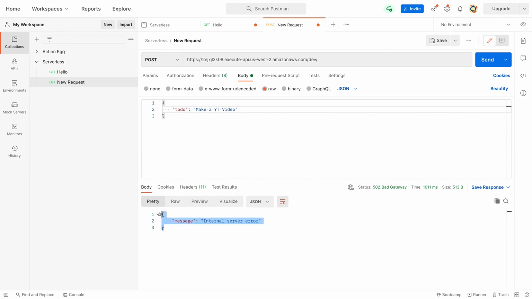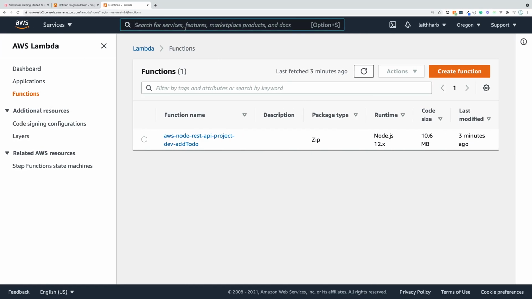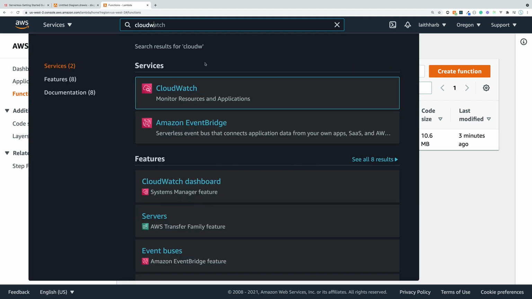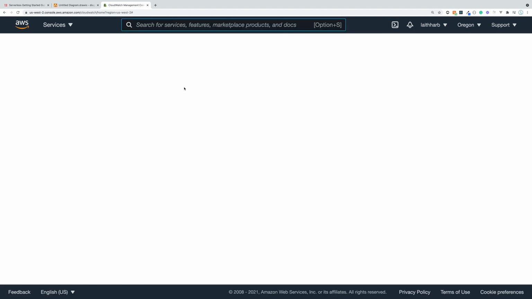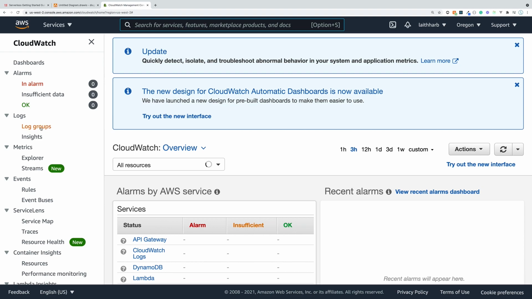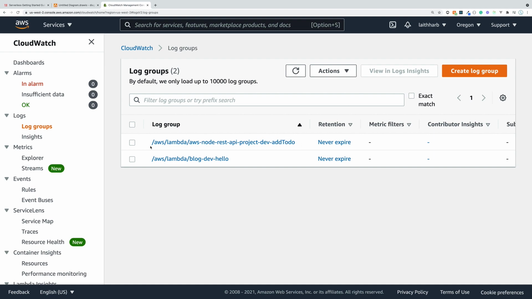But now let's actually try to investigate exactly what is going on here. Now typically when you're running things locally, you can see the logs right away, and you can see the errors that happened right away. Now this is kind of problematic with this approach because everything is inside of AWS. Now to see the logs, what we can do is we can actually use another service called CloudWatch. So we can go to CloudWatch, and this might not be the prettiest way of doing it, but this is a pretty good way of doing it. Then you go to log groups, and then you can see here that we have our functions.